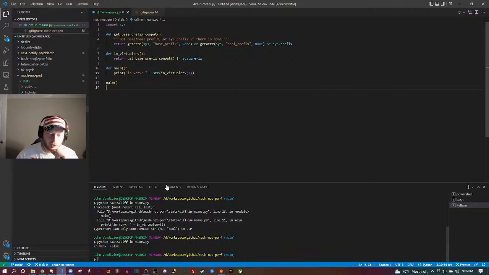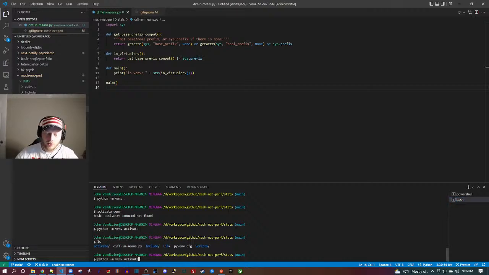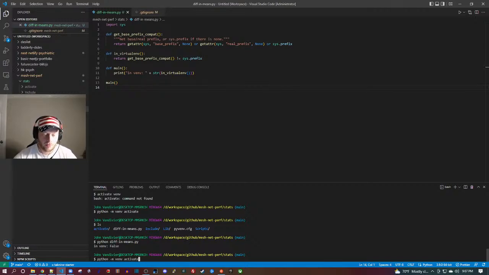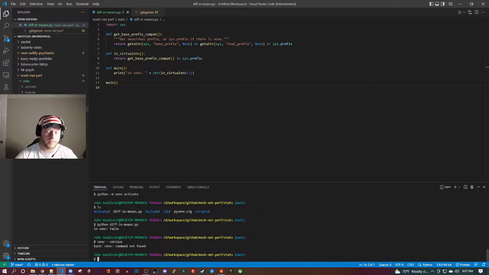All right, so this is saying that I'm not in my virtual environment, which I think is true, but I'm all mad about it because I already said to do the virtual environment. Oh crap, no, this is another terminal. Okay, now I'm here. This is the one where I said activate. So now I need to do it over here. I had multiple terminals open. Let me close the PowerShell as well. So Python stats diff means. It's acting like this doesn't exist. Oh, I'm already in the stats directory. Diff means. Okay. In venv, false. Let's see. Is it under the active? Yeah, it's not getting activated.